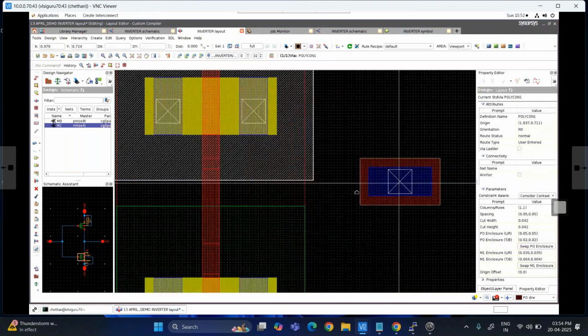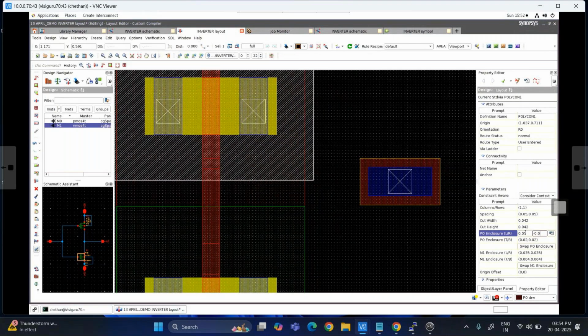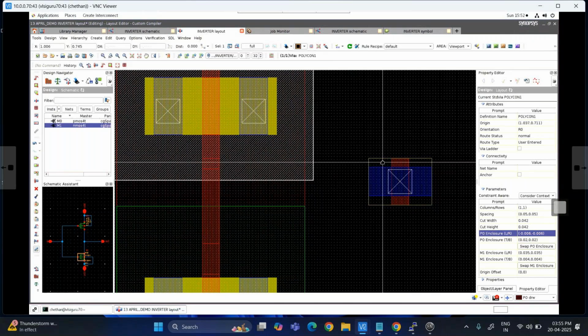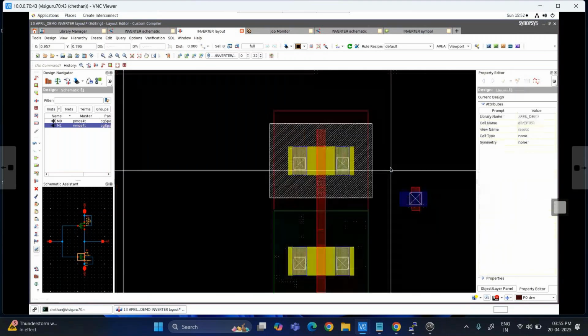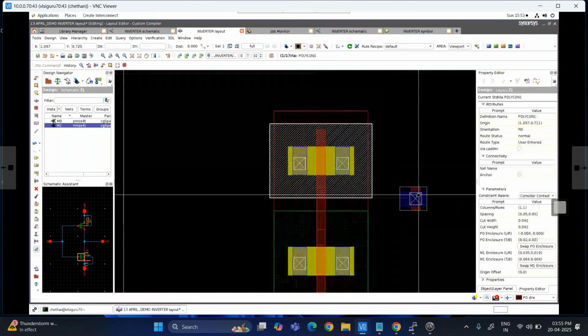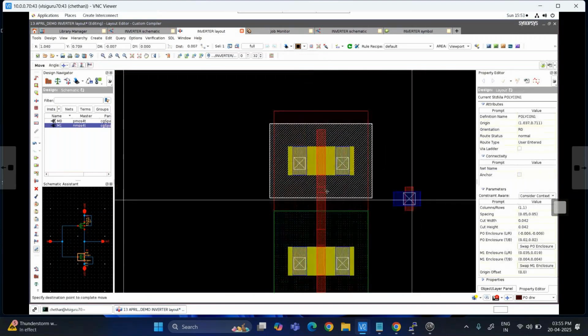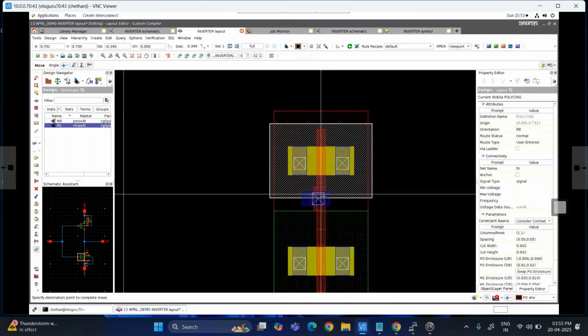So the left and right of this should be, since I know this value I'm directly giving, we'll be understanding how you can calculate all these values. Minus 0.006. So this is one where I can reduce this left and right enclosure. Okay. So this metal right side I'm going to reduce to 2 and I just click on apply. So now this VR is connecting contact to the metal, metal to the poly. If you want to change any angle, you can go here, change it to any angle.